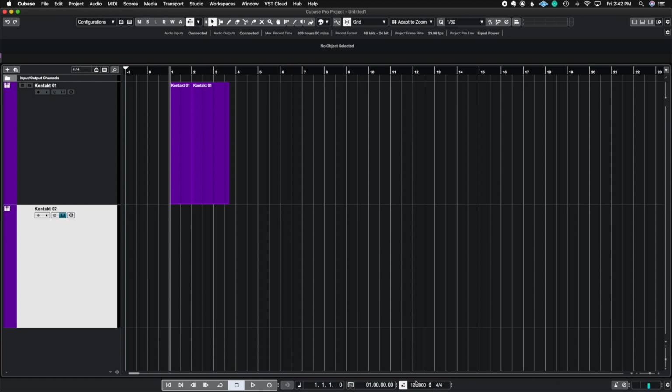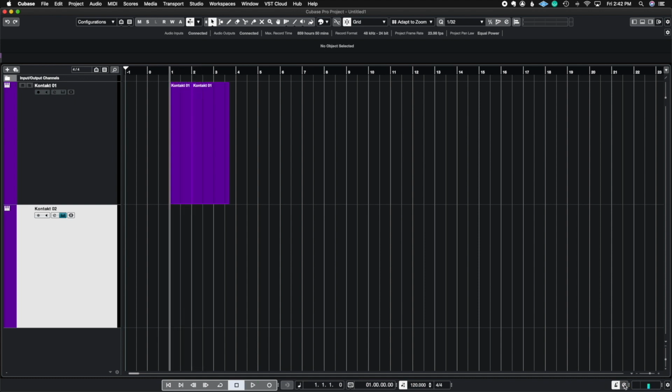So next I have the tempo, which I can move up and down, which is the speed of the tracks. And then I have my time signature here. I also have metronome settings. So if I want to hear the metronome as I'm playing, I could click this on or press C on my keyboard and then press play. You should hear the click here.